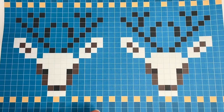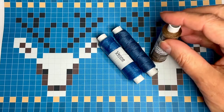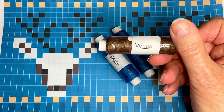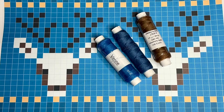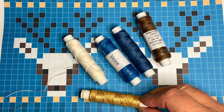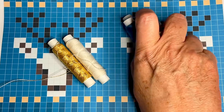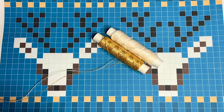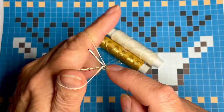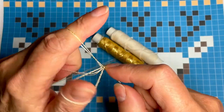And here are my threads. This is wool, 100% wool, organic wool, and it's by a Dutch company called Venne. And I've also got the white, of course, and some really lovely yellow gold, which I'll use as well. I just have to cast on some stitches first.